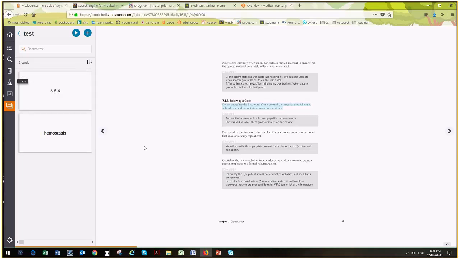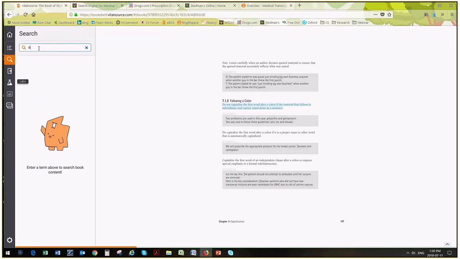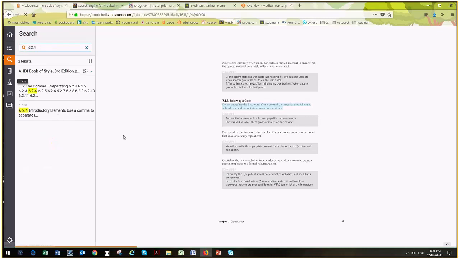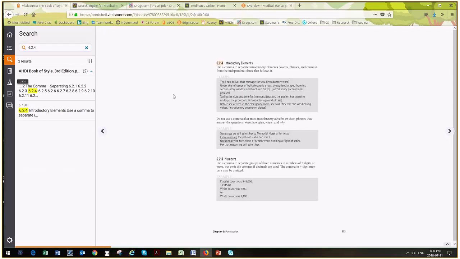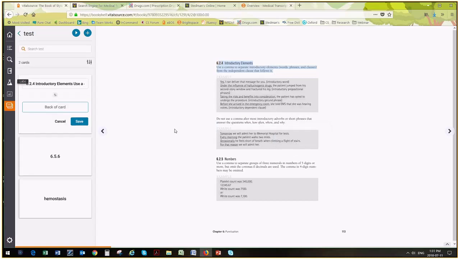to pertain to that. So let's just say, I'm trying to think of one that would be really common for me to give comments on. So let's say introductory elements. That's a really common one. So I could highlight this, and then I'm going to make a flashcard and I'm going to call it introductory elements.